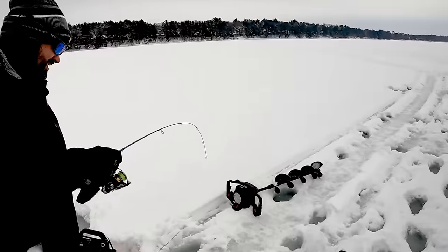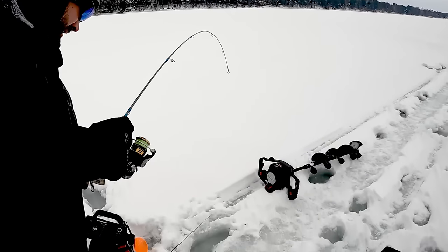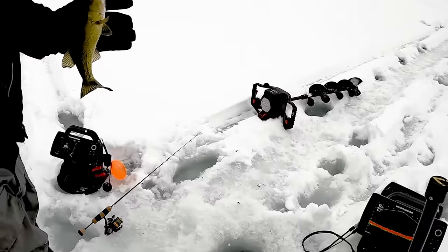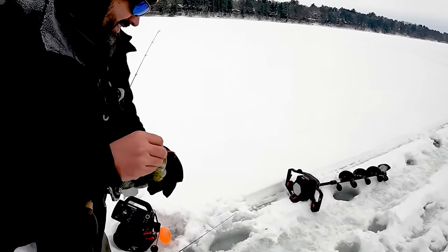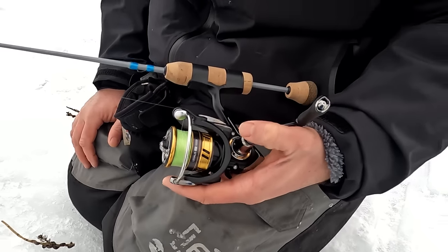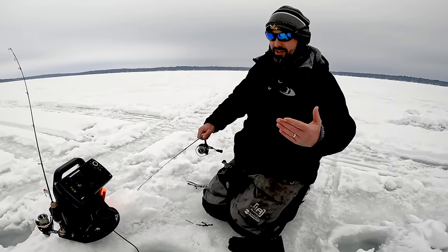So my go-to line for largemouth fishing is I like fishing with a 4-pound mono. I love Suffix Advanced mono. That's absolutely hands down my favorite monofilament for ice fishing. A little largey, tiny guy, but I will take it. And then I just use a 6-pound fluorocarbon leader on the end of that, and that works perfect. And a size 1,000 or 2,000 reel is all you need. So I can promise that you've got the equipment for catching largemouth through the ice.